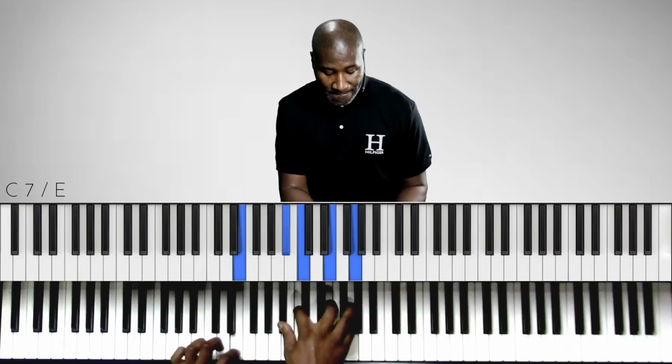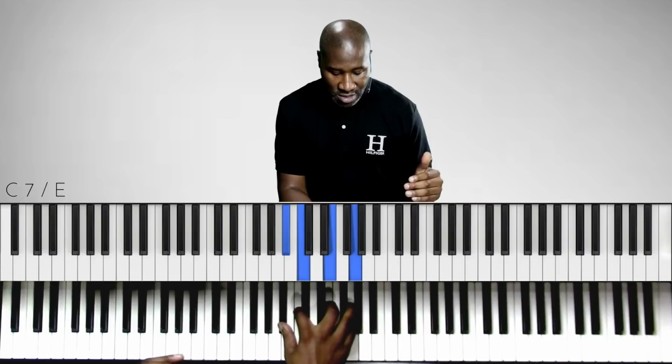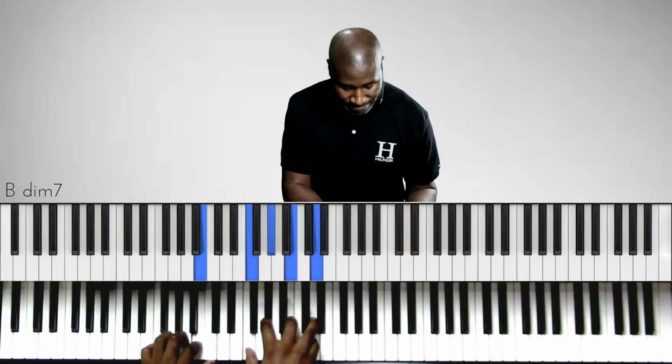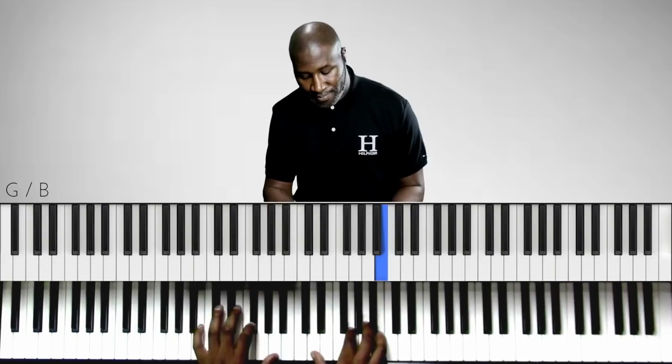I have to go to F next, so what I did is just accelerate the time that I played the changes. Doom, doom, dun, dun, dun. That's my C, diminish, C, diminish, C7, all right? Same ideas for the rest of it. And that's just playing with an arpeggio of the diminished chord.